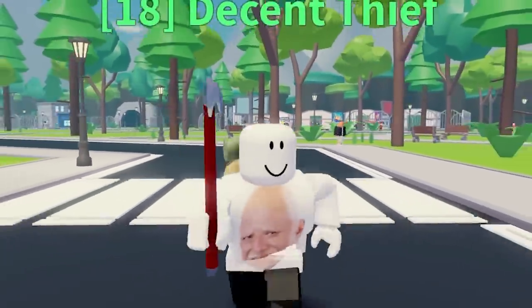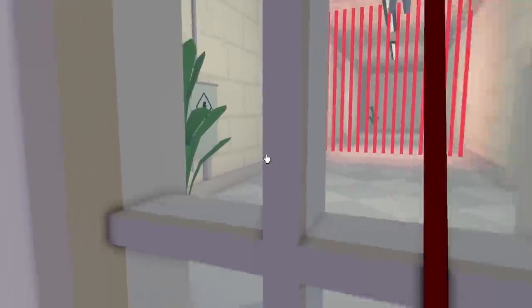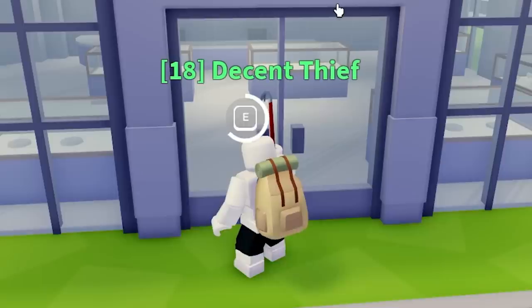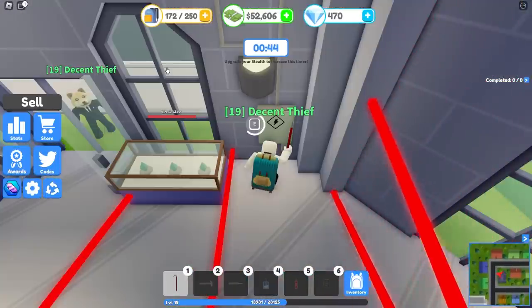I'm gonna break in one more time. That's because I want to go over in this area. Maybe I have to break that electrical box. I have to wait 5 minutes. I guess in the meantime, let's break into the jewelry store. I'm back in the jewelry store, and it's because... Yeah, let's disable these lasers.